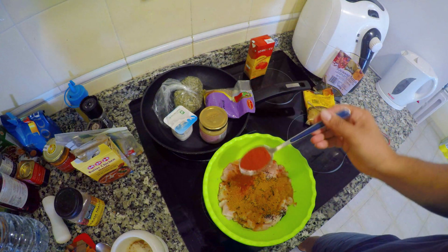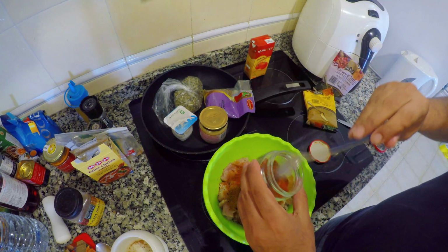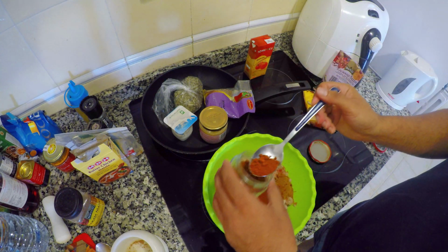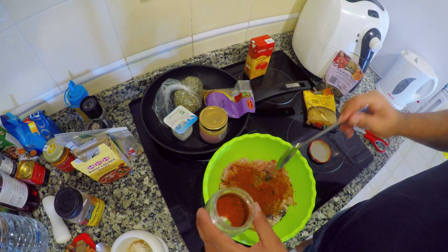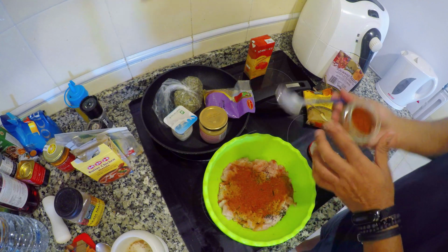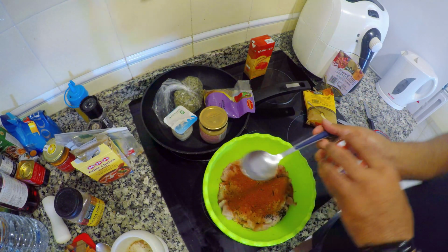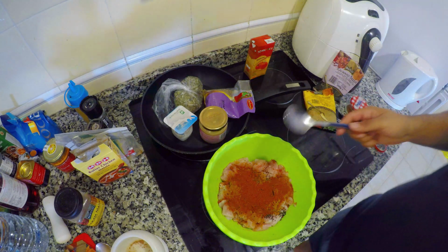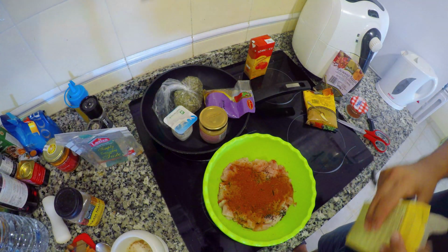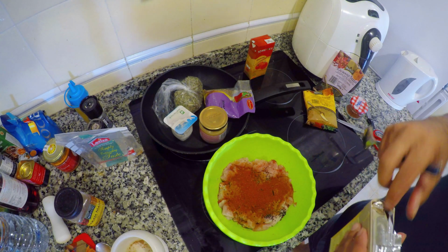Yeah, we have more or less this much. Add it here. And that as well. I don't add a lot of tandoori masala because it tends to be really strong. Not a big fan of having strong spice flavor. I like spices in there, but not strong spices.